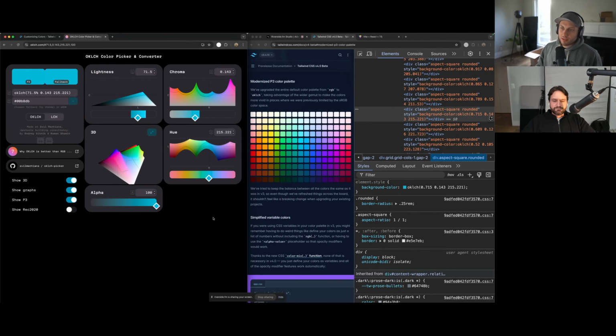Things were a bit softer for a long time. You remember the old Stripe design where all the headings were really thin text and stuff like that? I feel like in that era of design, things were a lot more pastel. But I think everyone is doing these super bright colors now.